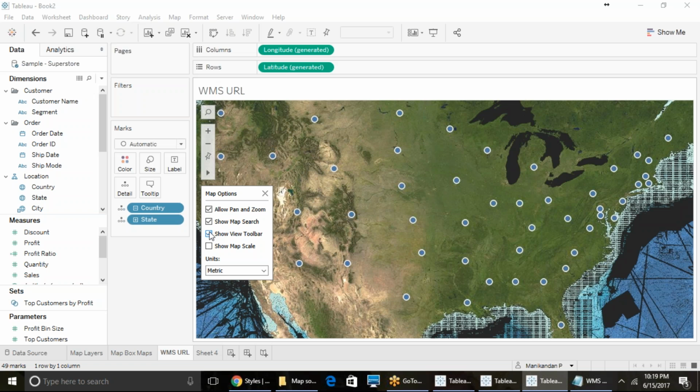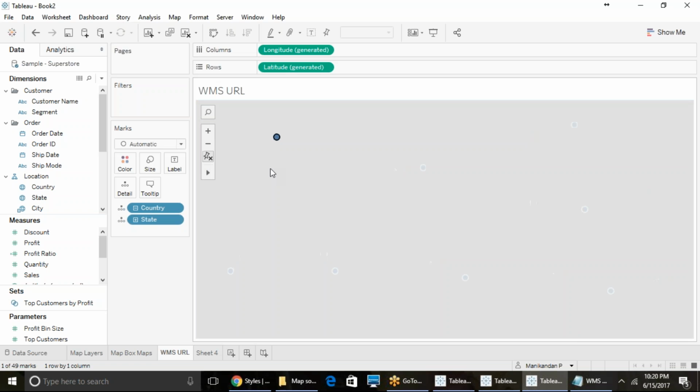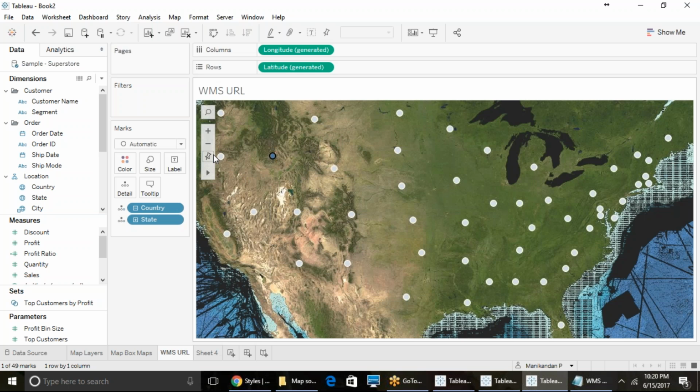Or if you don't want to view this toolbar, you can remove it. If you want to view it, you can put it back. Here also, if I want to zoom, I can zoom for this particular area. You have zoom in, zoom out, and if you click on this reset map, it would be reset back to your default position.